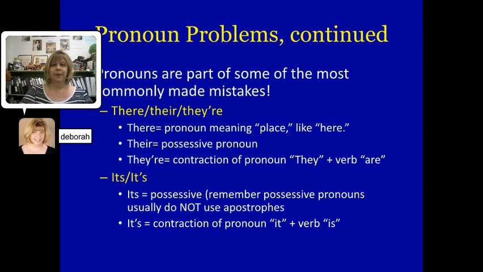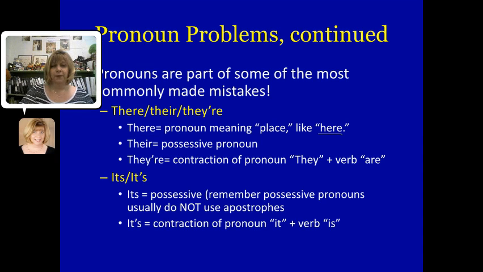Pronouns are connected to some of the most often made mistakes in American English. When you look at words that are commonly confused, there, their, and they're rank right up there. So when you look at a word like there, that's the H-E-R-E, that is a pronoun meaning a place. Like I'm going to go to school, I'm going to go there. And one of the ways you can remember it is it has the same spelling as here. You can say here or there, only it has the TH in front of it.